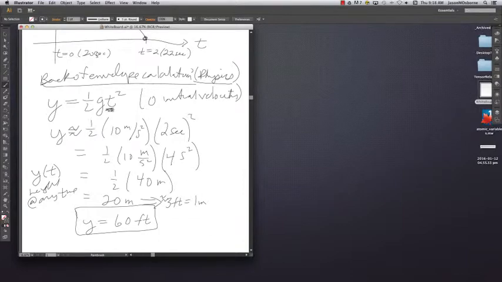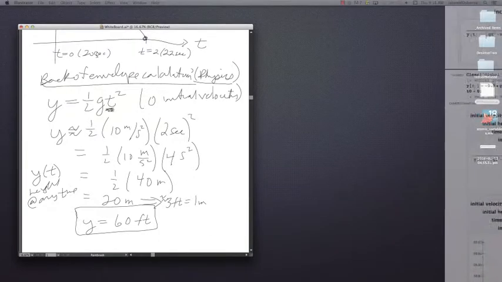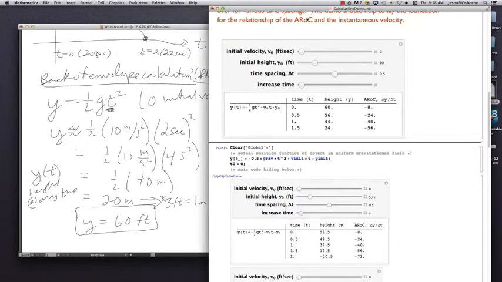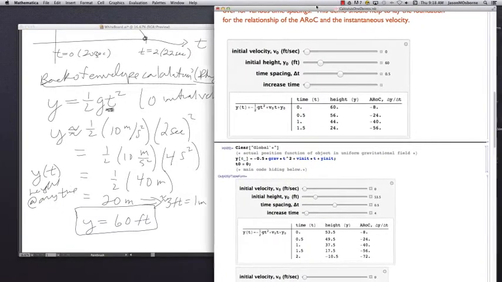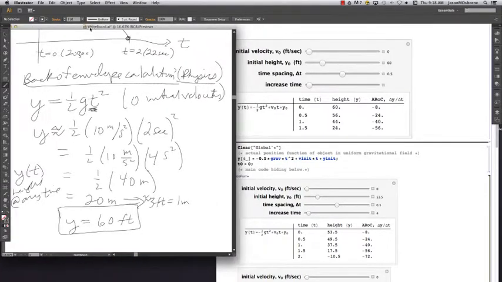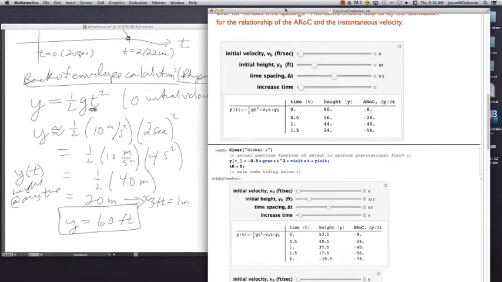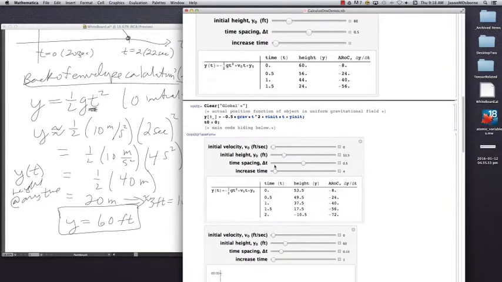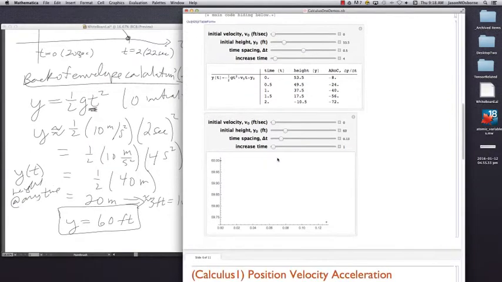Okay. So let's bring in some more numbers here. I have a document that we kind of looked at, very similar to what we looked at the other day in class. So let's take a look here. Here I've just got some data. We know from this calculation that they were initially up about 60 feet. So why don't we change this number to 60?